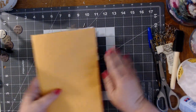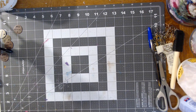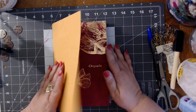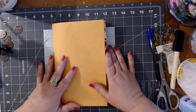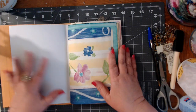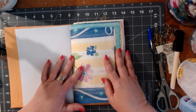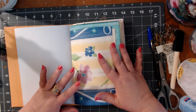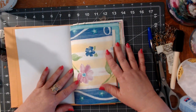So I'm actually supposed to be cleaning right now, but I sat down here for a minute and I decided to pull out the journals I was working on, and I had put some wallpaper pieces in there, and I thought, well, I'll just trim those up really quick just to make them look tidier in the journal.